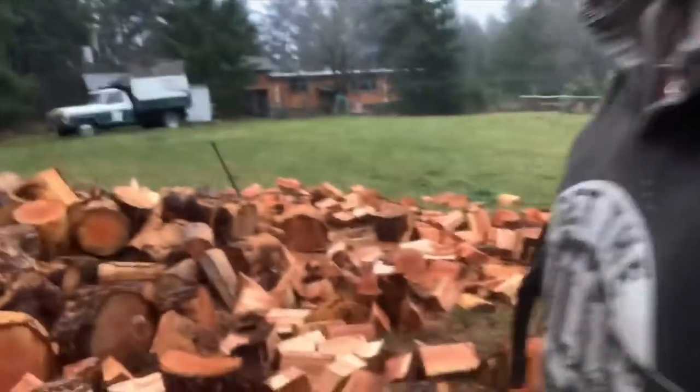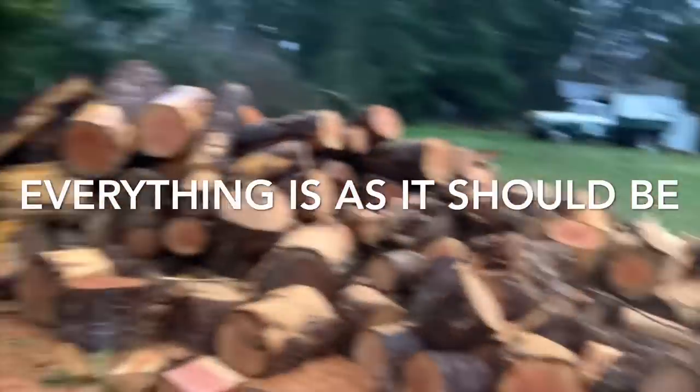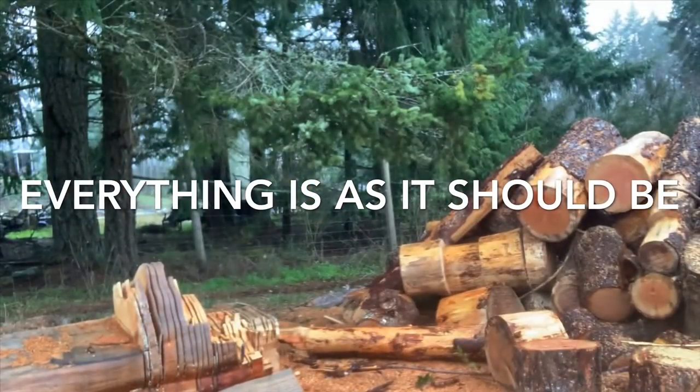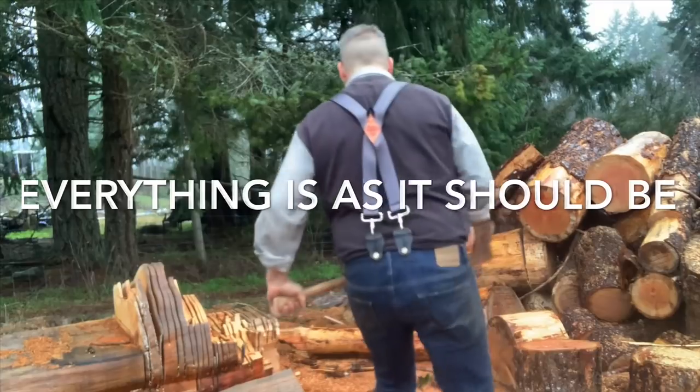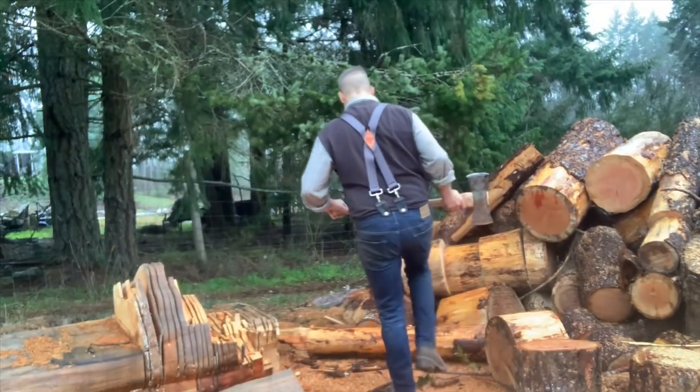Yeah, here it is. Now I made it. I didn't record it because that would have been kind of redundant. But this axe, we're going out right now and we're doing the same thing. I should designate a couple logs for splitting or for chopping. You know what I mean, friends?